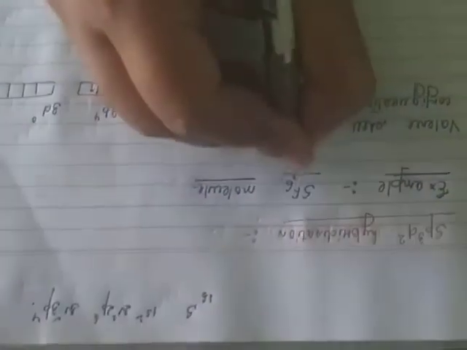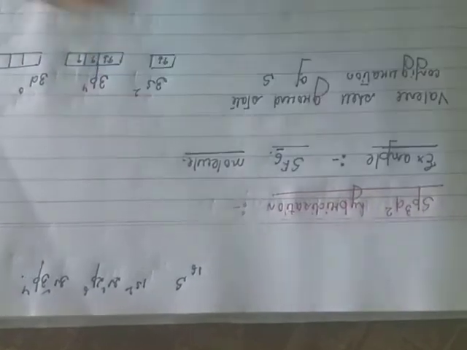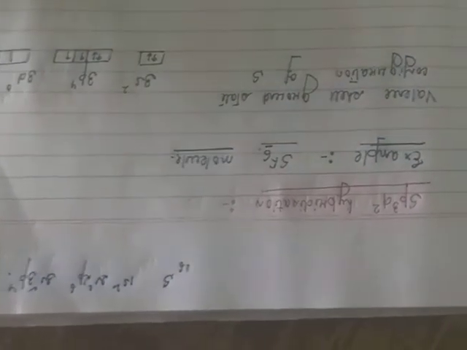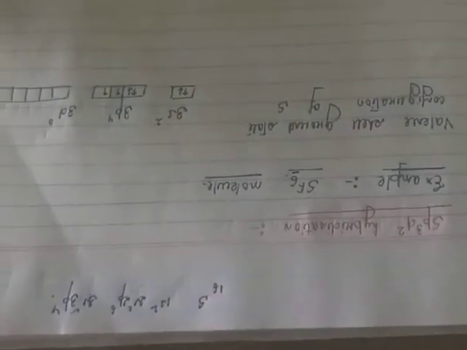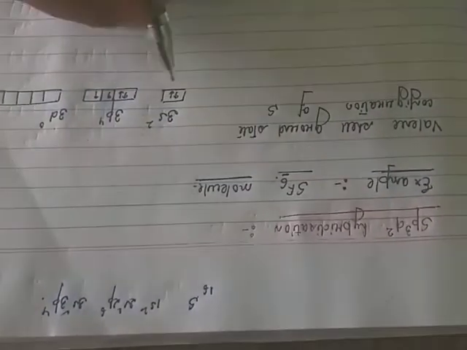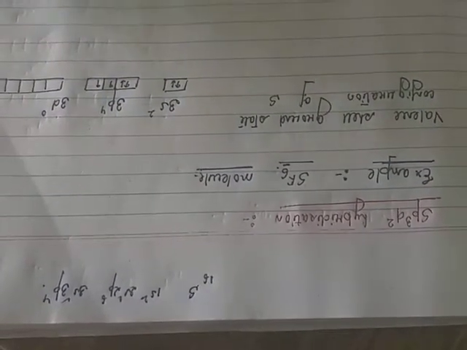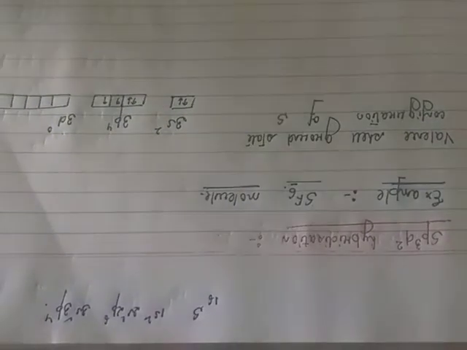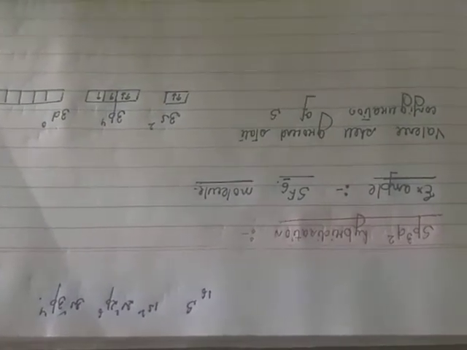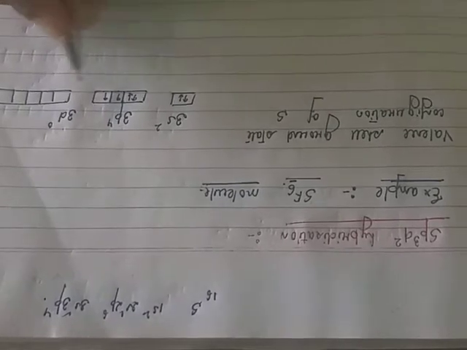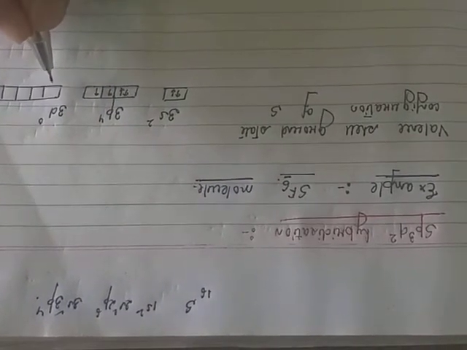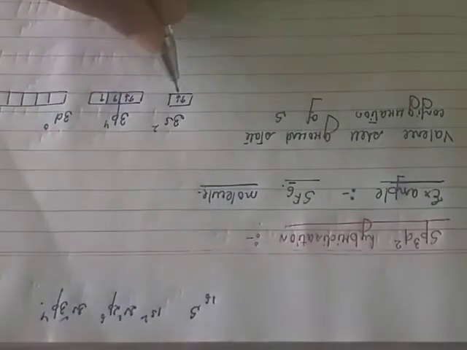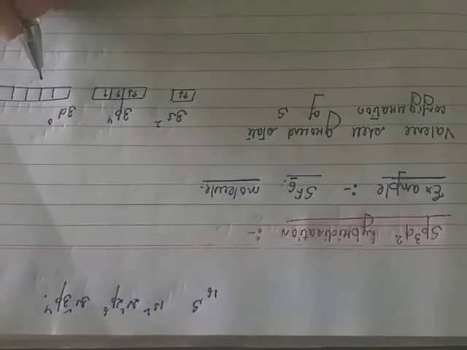Now as sulfur has to form 6 covalent bonds through mutual sharing of electrons, it's evident that sulfur needs 6 half-filled orbitals. In ground state it has only 2 half-filled orbitals. So in one excited state, one of the p electrons would migrate to d, and in the second excited state the s electron would migrate to d.